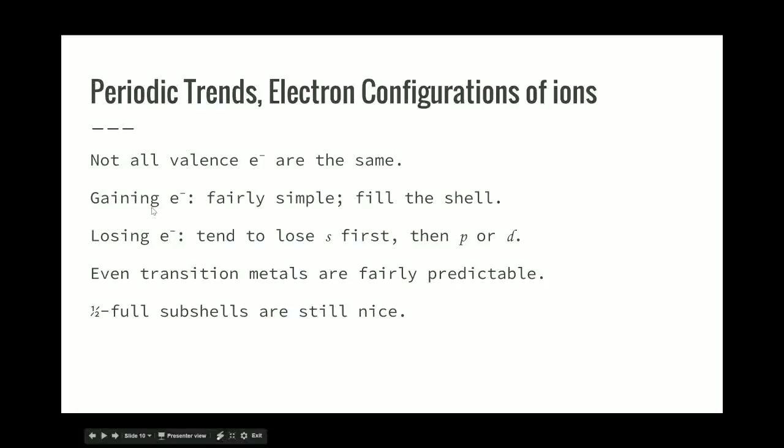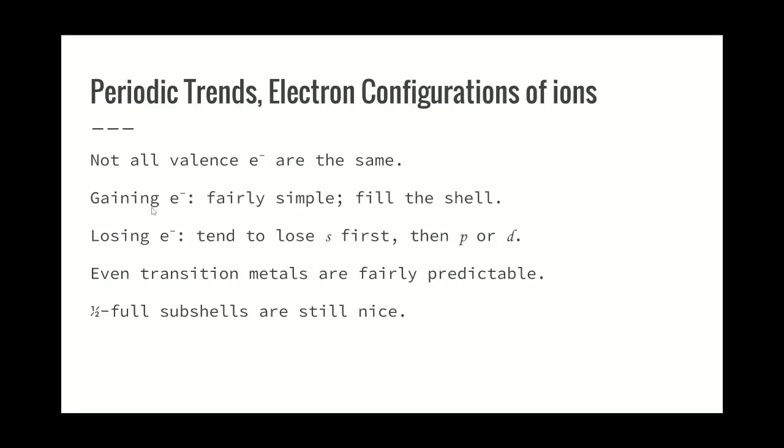All right, here's where we left off last time. We had started discussing ions. Losers on the left, nonmetals gain electrons, metals lose electrons. All right, gaining electrons is fairly straightforward. You fill the shell or subshell. Well, the nonmetals are so close to the right, it's a matter of filling the shell.